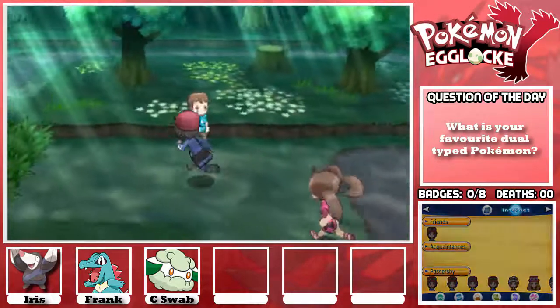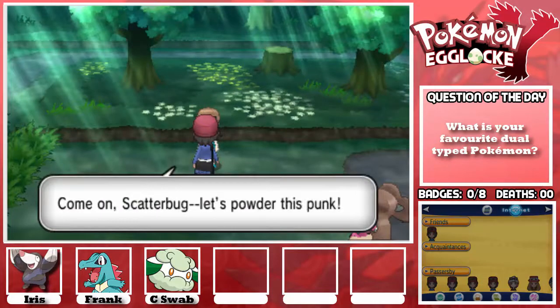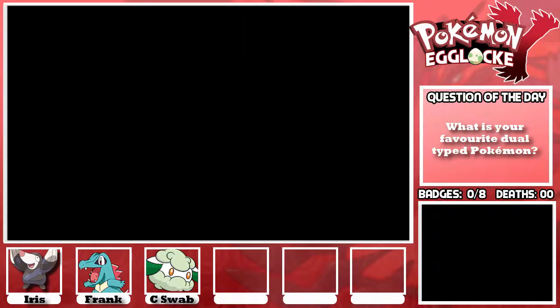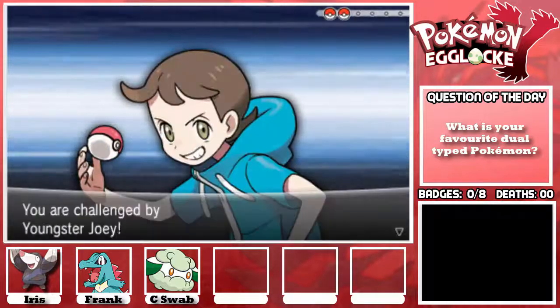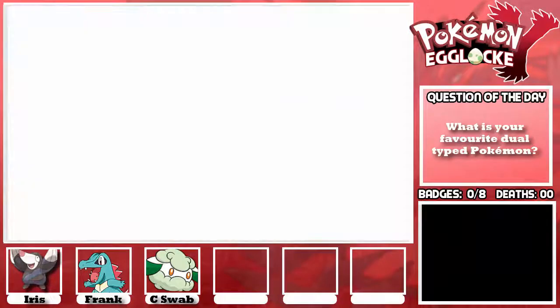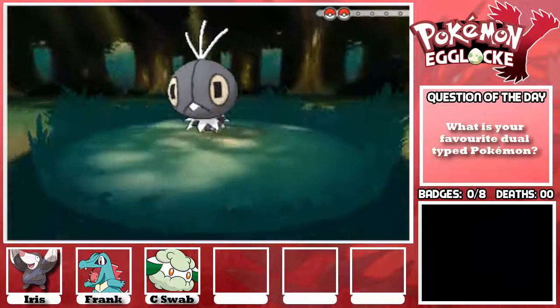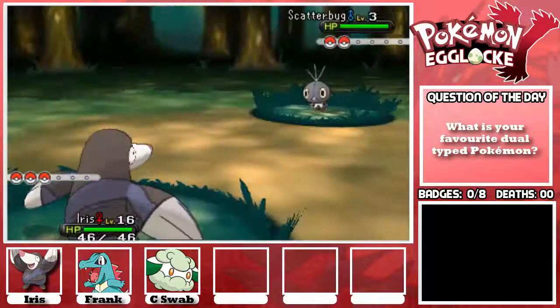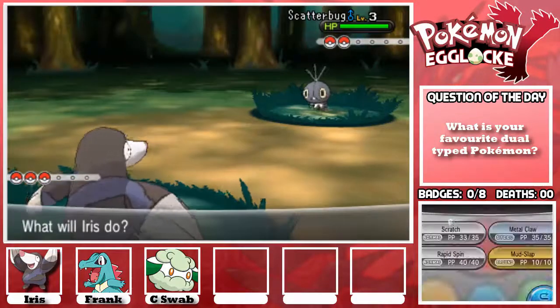Okie dokie. Come on, Scatterbug, let's powder this punk. Ooh, confident. Youngster Joey, where's your Rattata? Aw, look at little Scatterbug. Too bad we're gonna kill you. Okie dokie, we're gonna scratch your face.